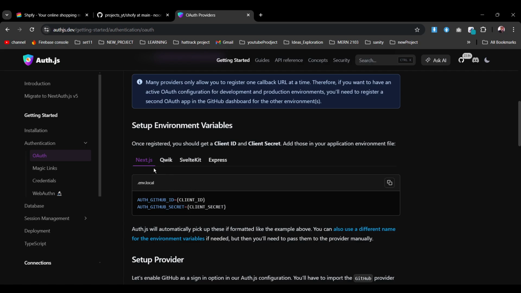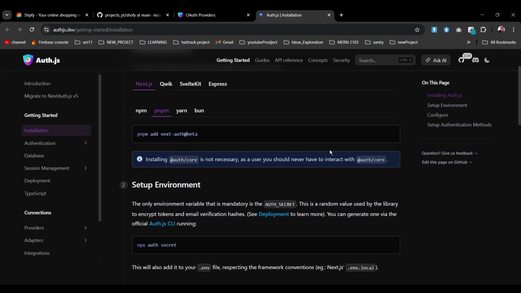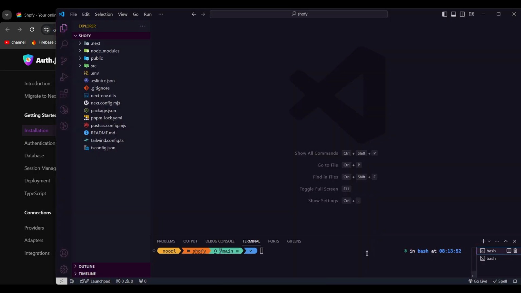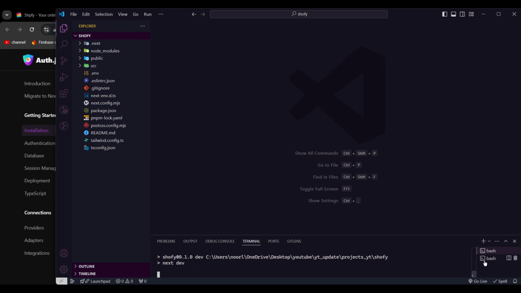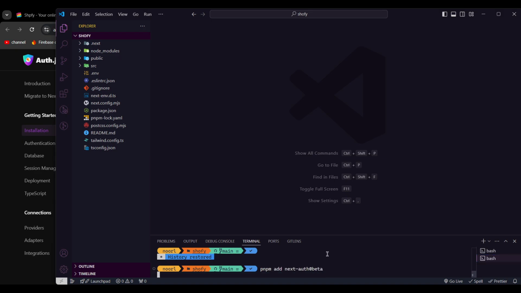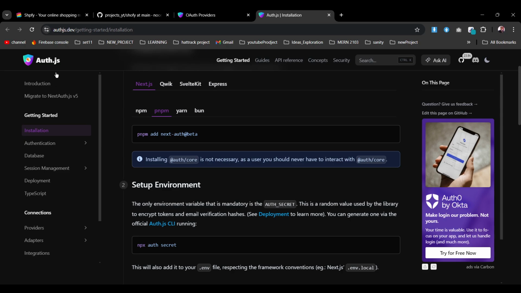So it's saying Next.js. First of all, if we go back to the installation process, we need to install that library. So I'm going to run pnpm install, as my application is running from here. Okay, where is it running? I think pnpm dev to run that. I'm going to run this command here to install that in my library. It will be available in the package once it's installed. Give it some time.